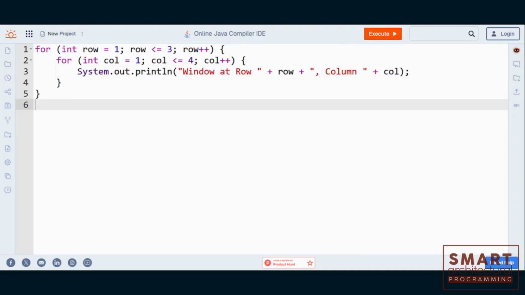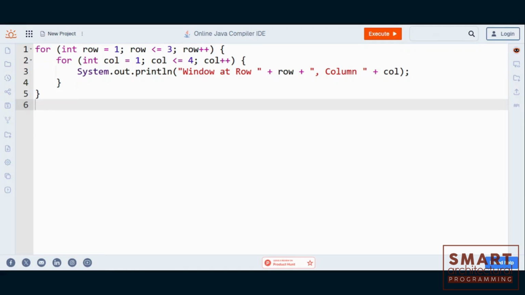Another aspect of Java is nested for loops, nested looping, right? You can nest for loops, one inside another. This is useful for grids and tables and matrix-like conditions that you need to do, like drawing rows and columns of windows on a smart building. So this adds dimensions. Nesting is mainly used when you need to deal with dimensional elements on your screen or in your code. So that's how you nest a loop, and you nest them according to what you need to do.